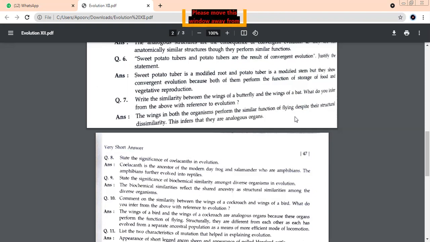Now I'm revising the one word answers which are generally asked. So in Stanley Miller's flask, which three gases were present? Methane, ammonia, and water. Okay, I have taken up those questions which have come in previous years. The word fitness used by Darwin is which type of fitness? Reproductive fitness.